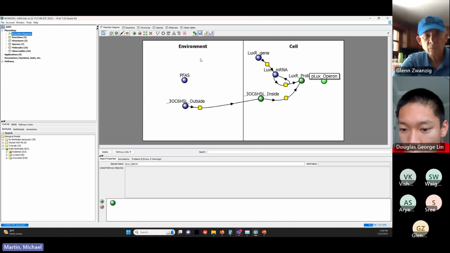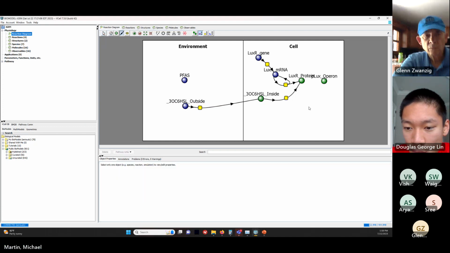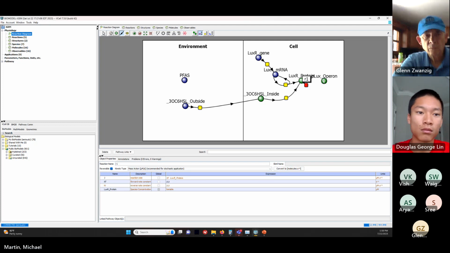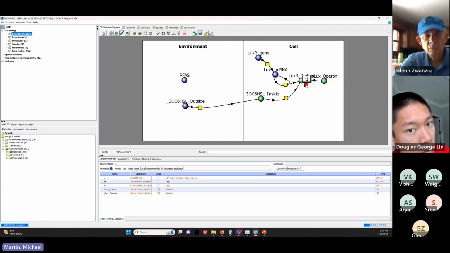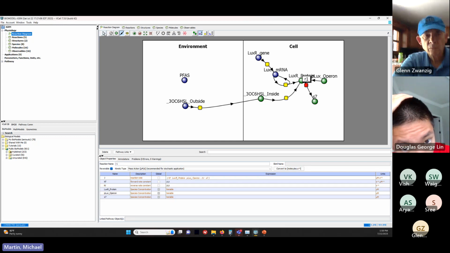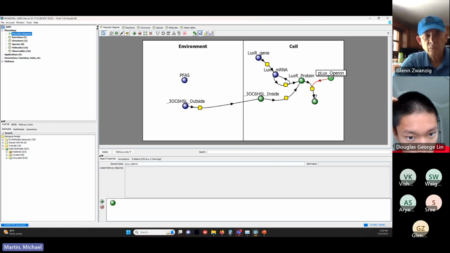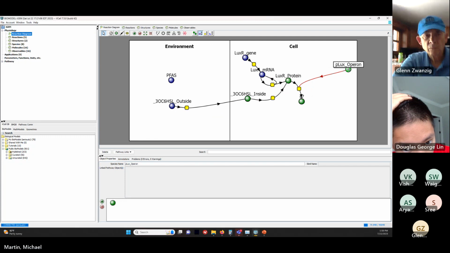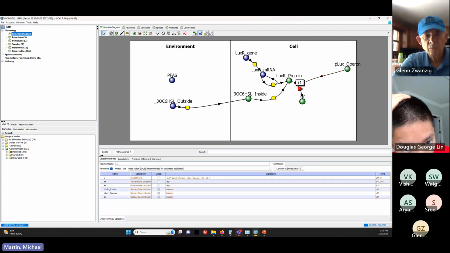So I've got the pLux operand. The inputs to this reaction are going to be the LuxR protein and the pLux operand. The model will stretch when you move things around.